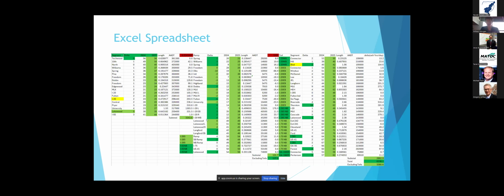Here's a screenshot of the Excel spreadsheet. There are clusters of columns here. The left cluster of columns is the connector highway itself, and you can see on the deltas, it's mostly positive numbers. The second cluster of columns is the delta of the ramps. You can see that the Freedom ramp had a significant drop in speed, about 10 miles per hour.